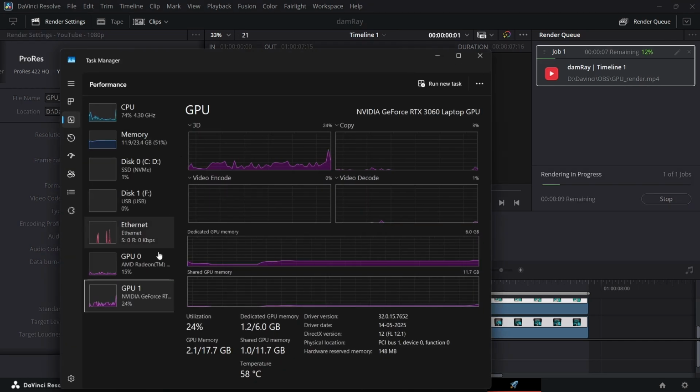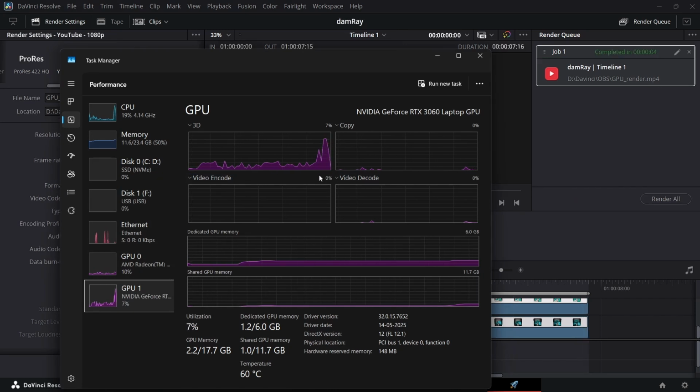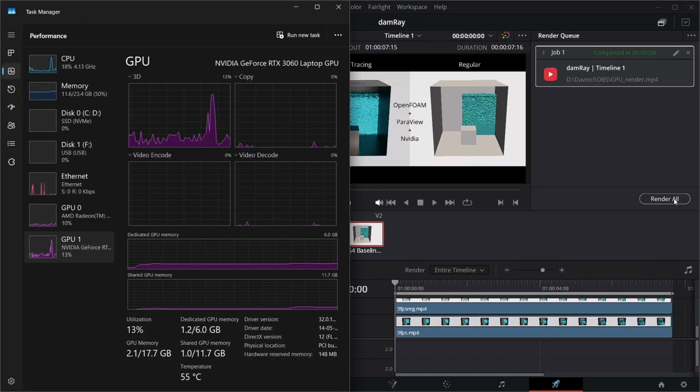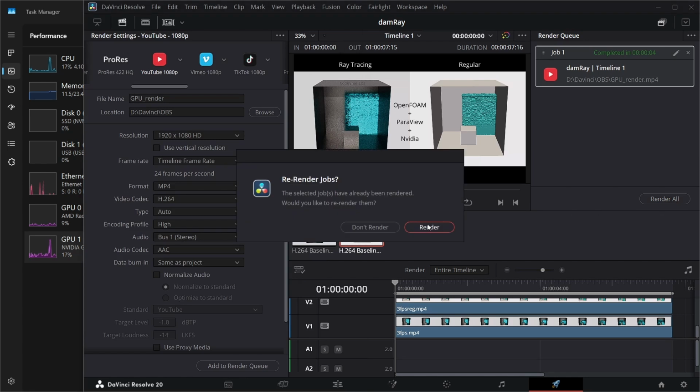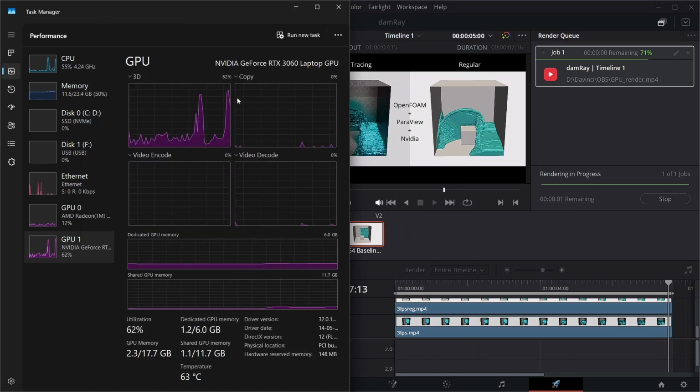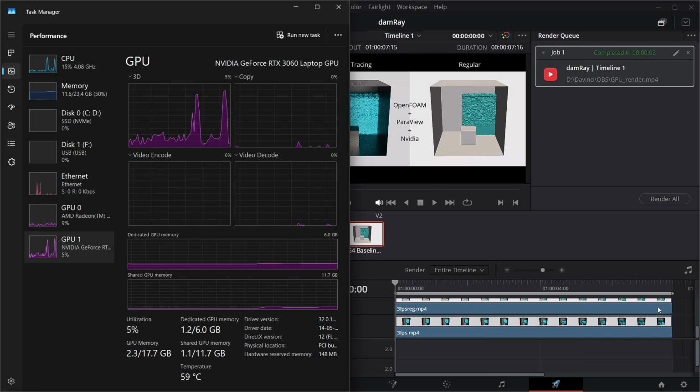If you open your task manager, you can see that when my video is getting rendered, it uses GPU. Now it is not using. Okay, let's go to this tab. Now if I press render all and then click render, you can see that only when I give render, it is going to take my GPU, and once my rendering is over, the GPU usage stops. So this is the procedure to use GPU computing inside DaVinci Resolve.